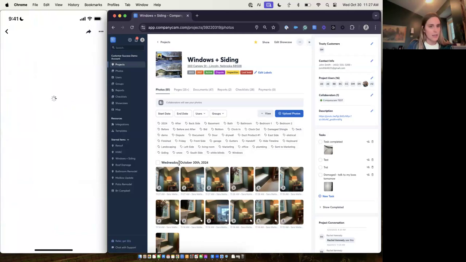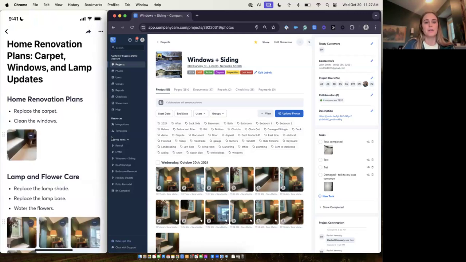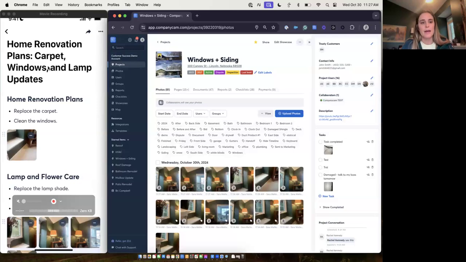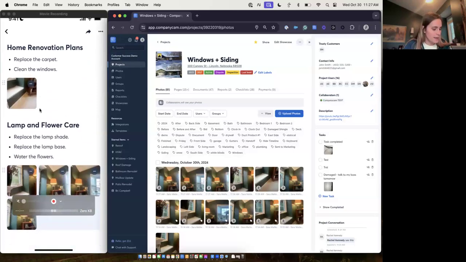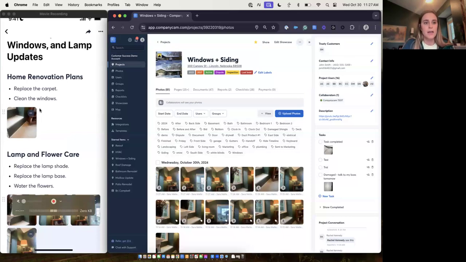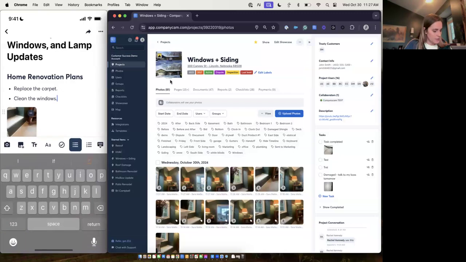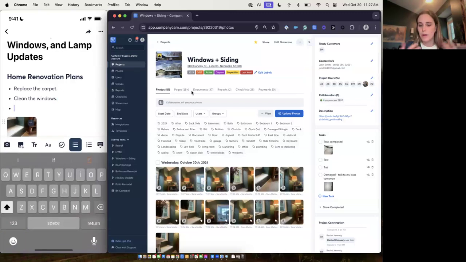And so I can go and click on it here, and you'll see it gives it a title, and I have my bullet points here, and it kind of organizes it out for you, right? So again, I can click into it and enter down if I need to add in more notes, want to add in more photos. You guys have the ability to edit that.